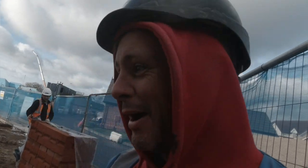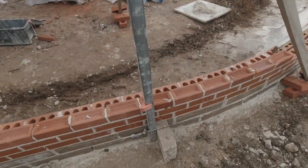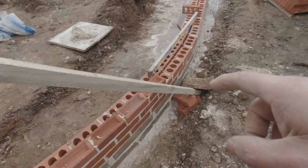Profiles here, bit of a contraption, but we're all set up. Look, put the legs out, freestanding because it's green. Got one up against the pier that's hard there, so we've got a bit of a straight line. I'm just taking it around this radius.